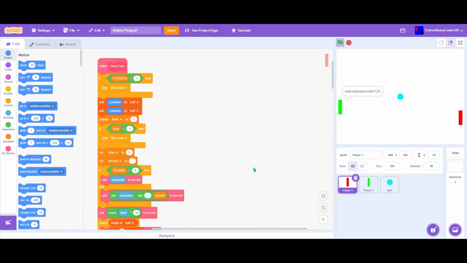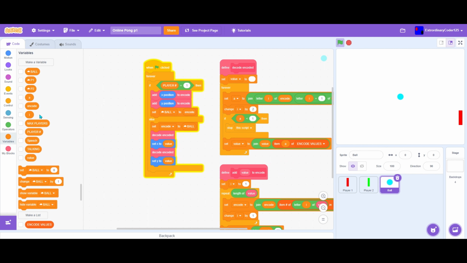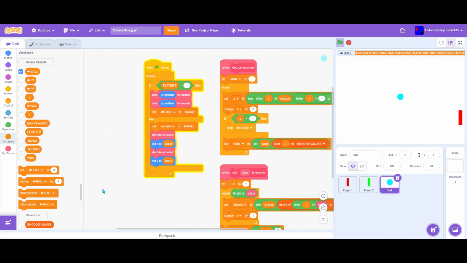So now that we have this, you can see here, this is the same code. I just opened up a different window. So our player number is 2. Basically it's getting the info from this ball code, and then it's setting it to here. And actually, how about we add round X position, round Y position? But before we add X position, Y position, we set encode to blank. That way, it will always reset encode.